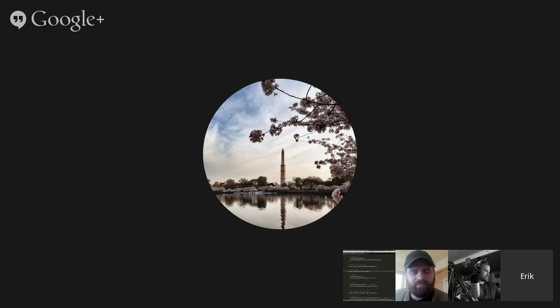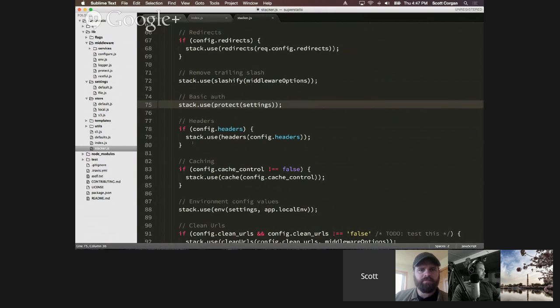Is this similar to the basic auth for Connect? Yeah, in fact, we're going to be using basic auth in the future. This was more of a test to see if we had to parse the username and password from the user's configuration that is brought down from our API in the Divshot hosting. But yes, it's exactly the same thing. Once I wrote this and we launched it into production, I forgot about that module, looked at it, and realized this is just doing everything I just wrote. One of those face palms. But I learned a lot along the way.